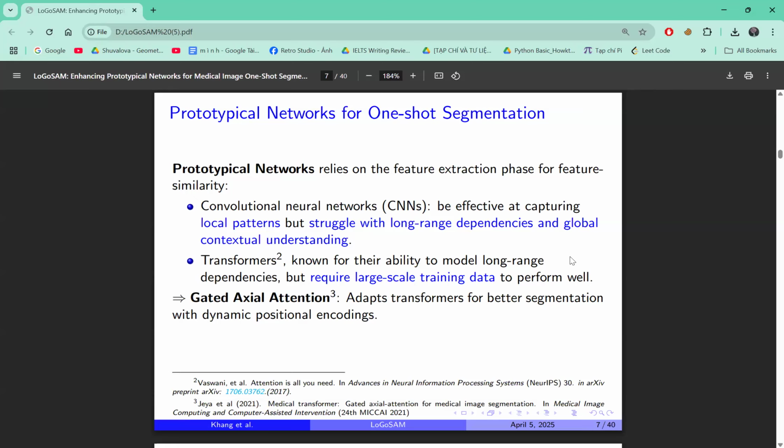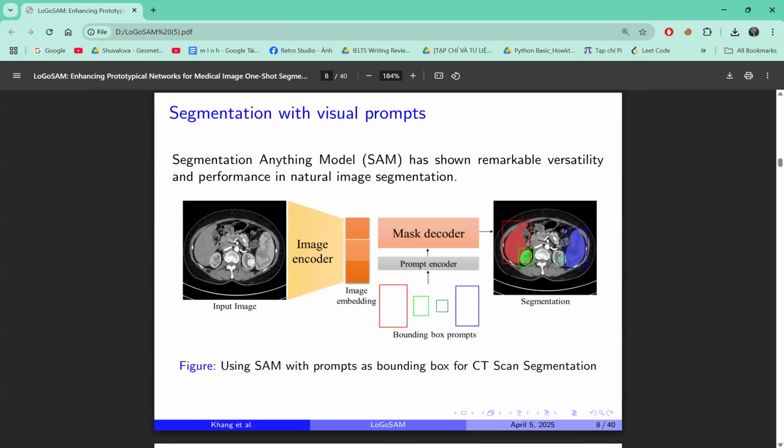So in this study, we apply gated axial attention, an adapted transformer for better segmentation, which needs less data than the vision transformer. Moreover, the Segment Anything Model has currently shown strong performance in image segmentation: if we give it a good prompt such as a bounding box, it will segment the things that we want really well.